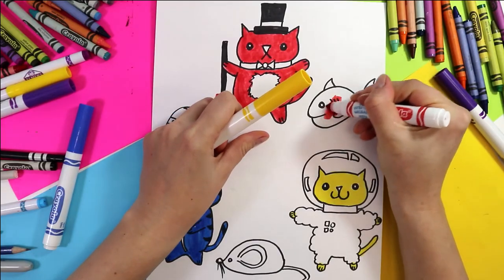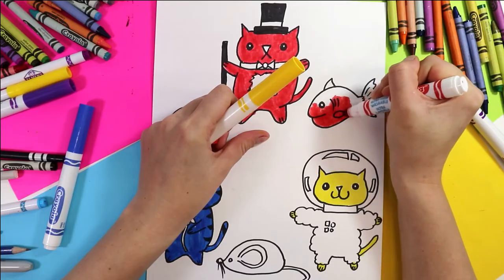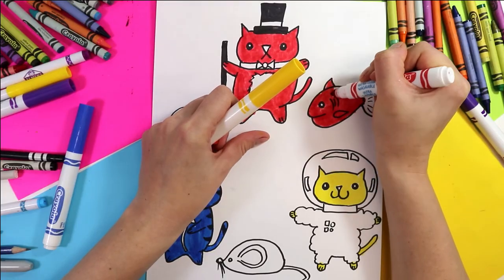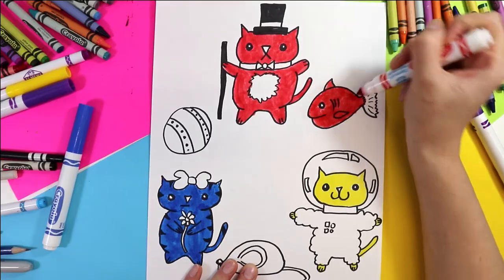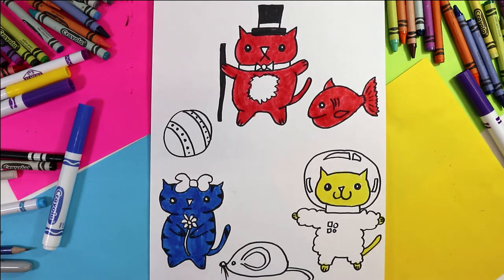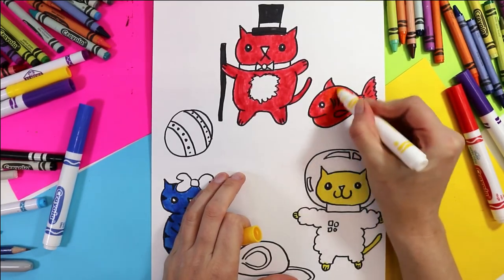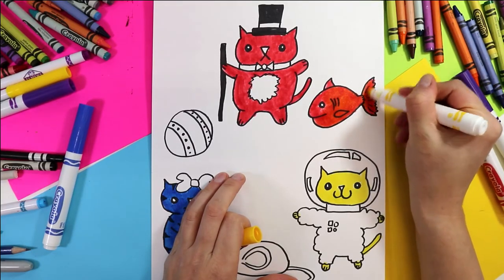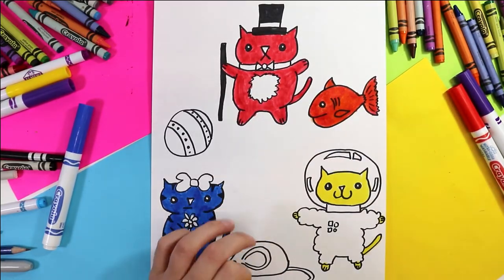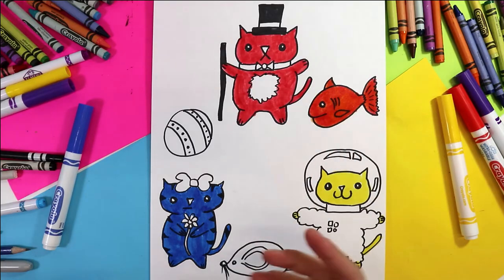And again, results will vary depending on the medium that you're using to color with. Everything works differently, but you're going to see a bit of a change in the value or color that you create. So first, I'm gonna color this fish with the red. Then I need to add yellow on top. This is going to make it orange, a secondary color. It's not super bright orange, and I don't think the color comes out quite as good on my camera, but depending on what you use, you're going to notice that there's a change.